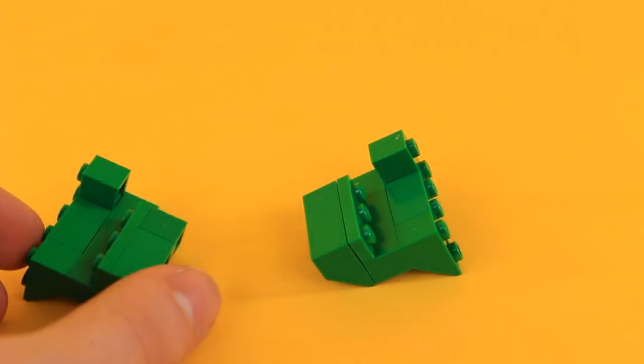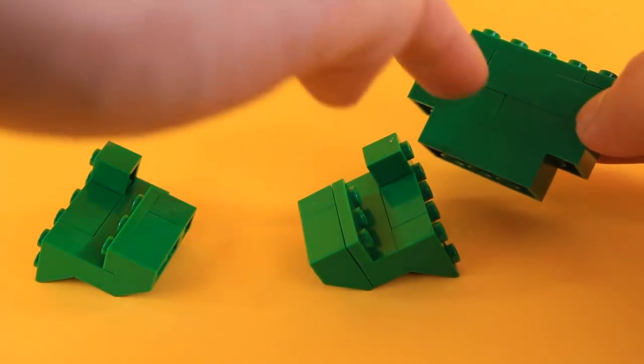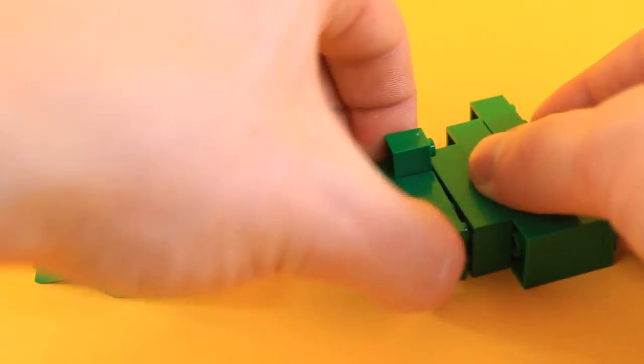Make sure to build a duplicate for the opposing side. Then you need a 2x4 brick topped with two 2x3s, and then topped with a 2x4 and a 2x3, and on top of that put on a 1x2 and a 2x4.